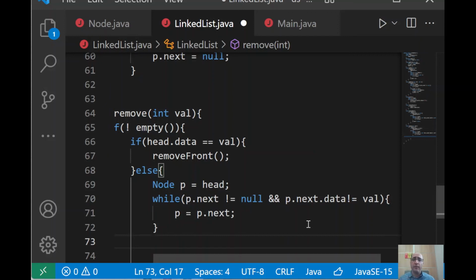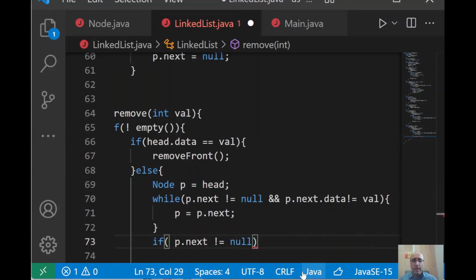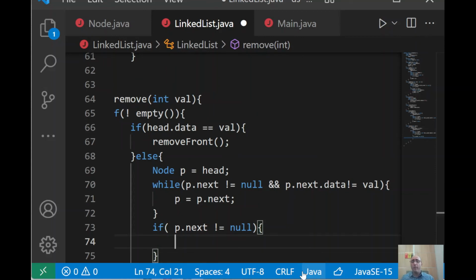So if the val is the end of the list, p will stop at the element before the last. So we check if p.next is equal to null, which means that we reached the end of the list. So we will not remove any node. So we check if p.next is different from null, which means that we found the value and p is in the node before this value.